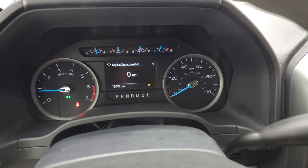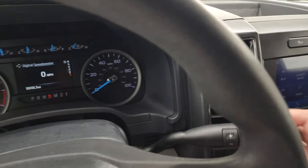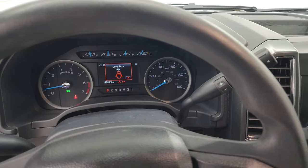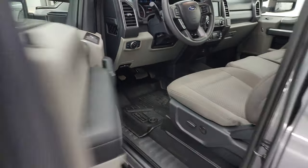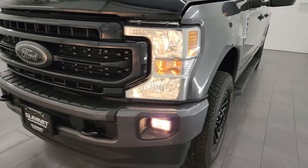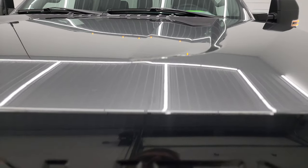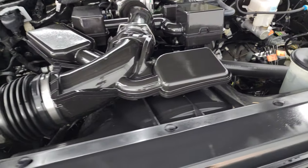Start it right up. No check engine lights or anything like that. There is your backup camera working nicely. This is a six-speed automatic transmission. I would personally like to thank you for checking out the video today. Hopefully from this HD video you've been able to verify the quality, condition, options, and cleanliness of this truck all the way around, inside and out. Very nice ride. All the lights are working perfectly. Under the hood, we have the 6.2-liter V8 gas engine — 385 horsepower. Very clean, runs very smooth.